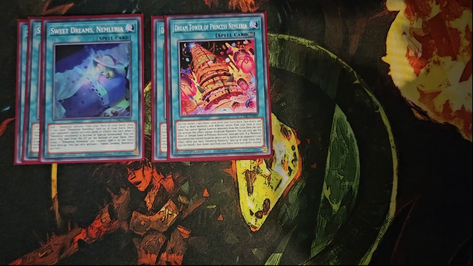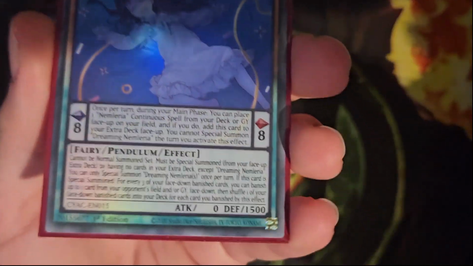This, partnered with our Kuet to protect things that are targeted, for example the Dream Tower, mean that our board is quite hard to destroy. Obviously there are some cards that can get around it, but those 2 cards together really set up a strong board. Those partnered with Dreaming Nemleria's Pendulum effect, which I'll show you now.